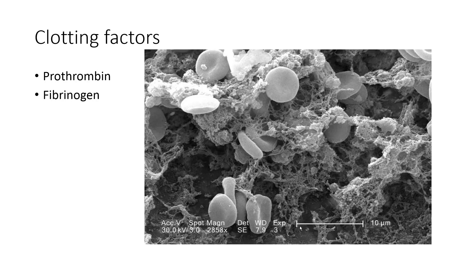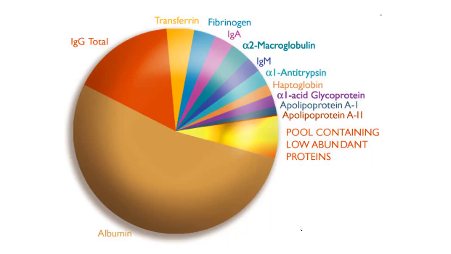Prothrombin and fibrinogen are dissolved in the plasma at all times so that if there's a break in a blood vessel wall, a clot can form and prevent you from losing too much blood. So we've got lots of different proteins in the blood, but the vast majority by bulk is albumin. The second most abundant are actually the gamma globulins — Ig stands for immunoglobulin, which are your antibodies — so IgG, IgA, and IgM constitute the second most abundant pool. Then you have alpha globulins like alpha-2 macroglobulin, alpha-1 antitrypsin, alpha-1 acid glycoprotein. Transferrin, as we mentioned, is a beta globulin. Lots of proteins in there doing a lot of important jobs.